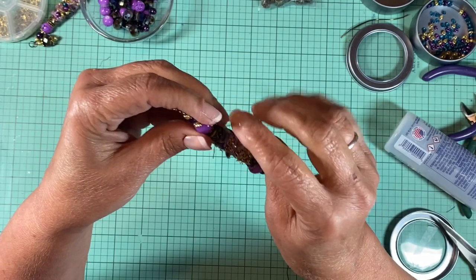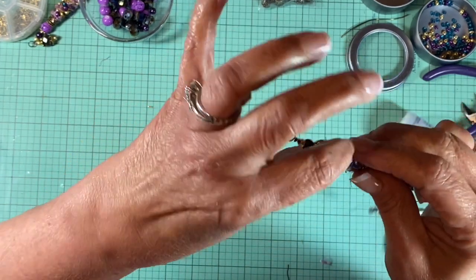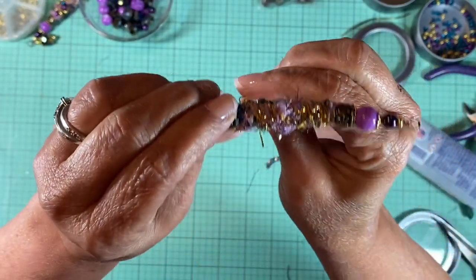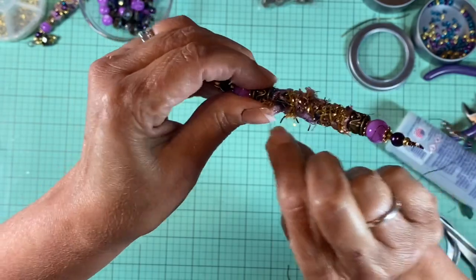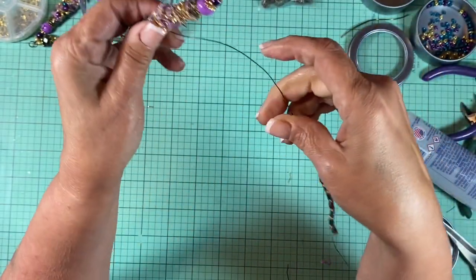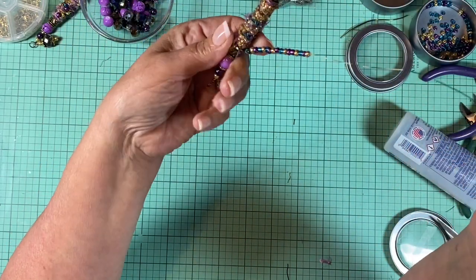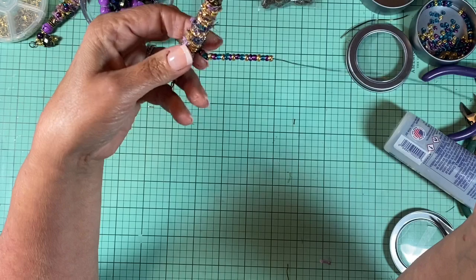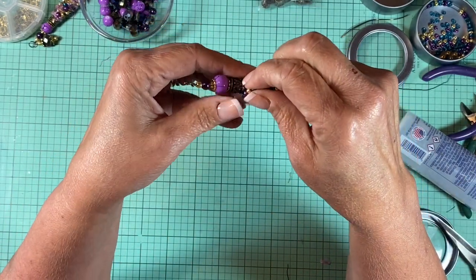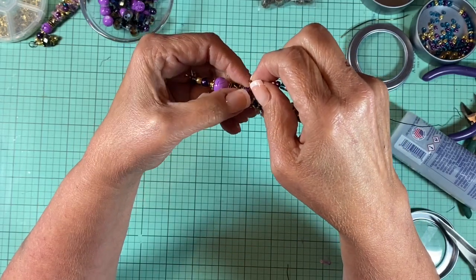Now I'm going to take this wire and push it right up against here. You won't even see it when the bead's done. Then I'm going to wrap it around one time on the top of where the material is, and then pull my beads toward me. So we're at the top now, and I'm going to take these beads and separate them as I go around.